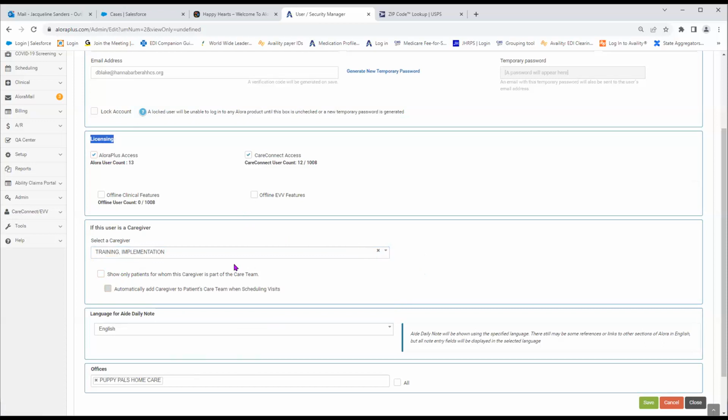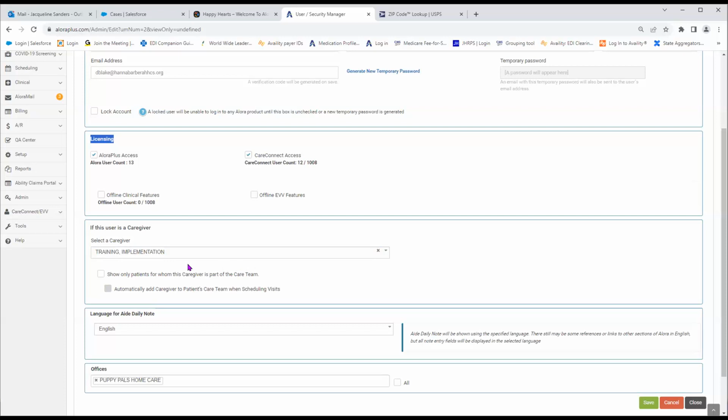Okay. So I would say that you guys don't have to worry about this area at this time. Now, this is when you are a big agency and you want to put your caregivers on a care team. That way, that caregiver only sees patients that they provide care for and not all of your active admissions in Alora.